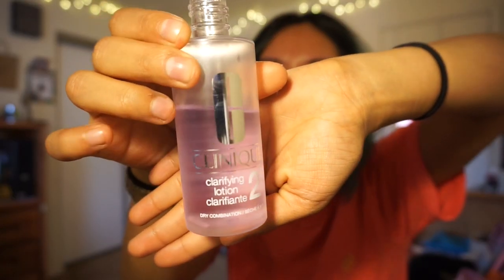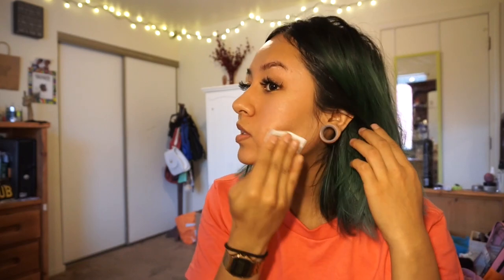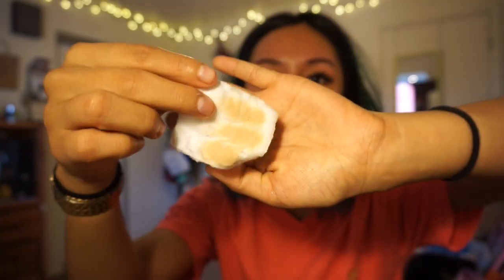I'm going to be using this. Somebody told me this is a toner, but other people say it's a liquid exfoliator. I kind of haven't been using this one as much lately just because I was like, I don't want to dry out my skin so much. This is the Clinique Clarifying Lotion in number two because I have dry combination skin, but they do have other numbers — so if you're super dry, they'll have one for you, and if you're super oily, they'll have one for you as well. You just want to take it on a cotton ball or cotton pad and gently rub it all over your face. Every single time I do this, there is makeup on the pad — it won't be completely white. So you think you take off your makeup, but honestly you don't.